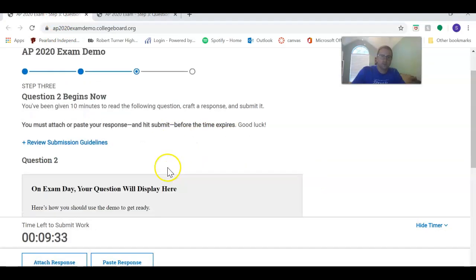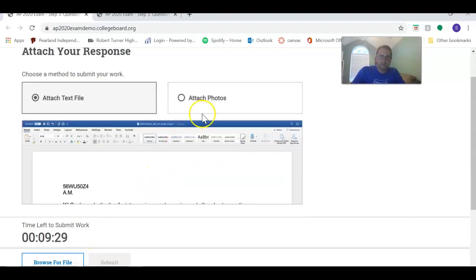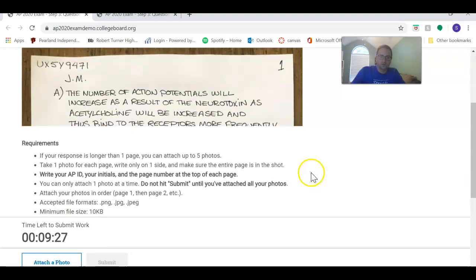All right, so here I am with question 2. Attach a response, and you can attach photos. So there's multiple ways you can do this. You could email the photos to your computer. You can plug in those photos. So let's say I want to do this.